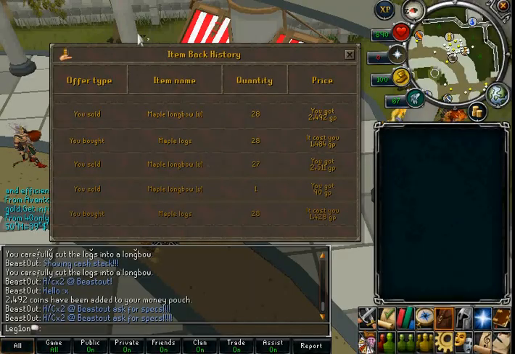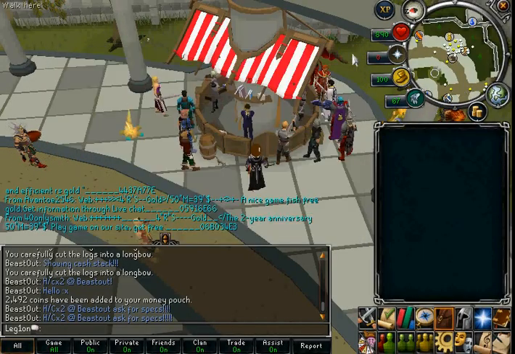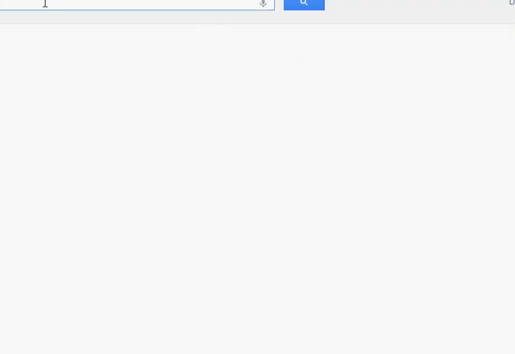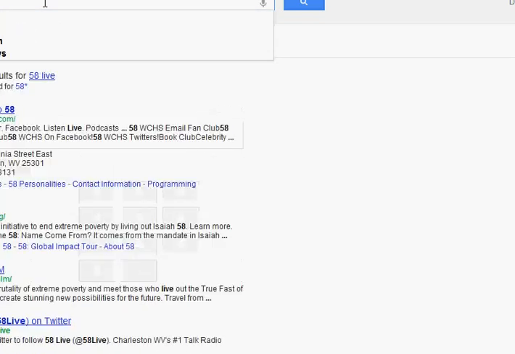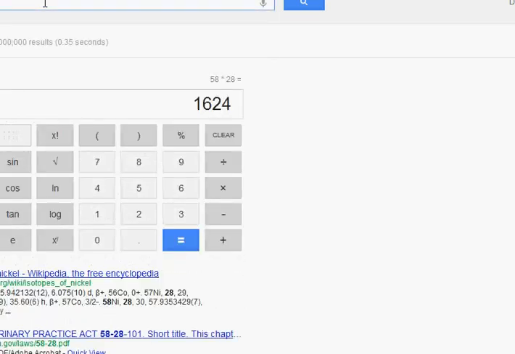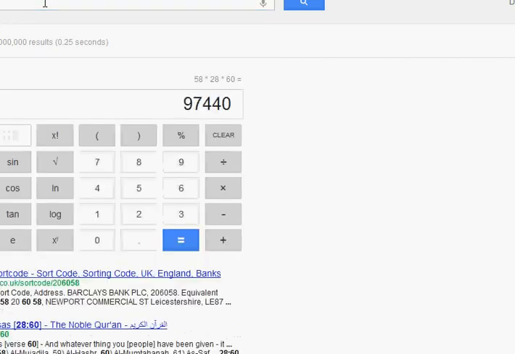And as far as experience is concerned, if I recall, it was 58, 59 experience per bow. So we multiply 58 times 28, we did an entire inventory, and then multiply that by 60. Okay, if my math serves me correctly, that should give you around 100k experience an hour. So not bad for that method.